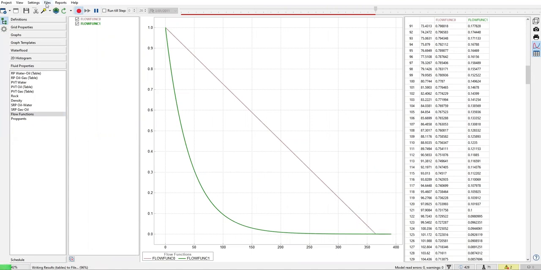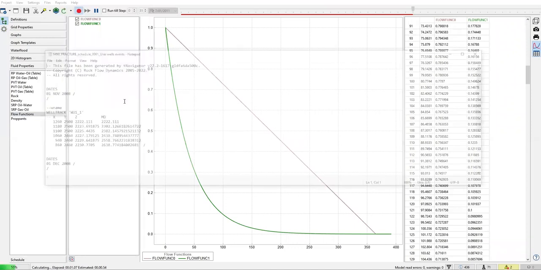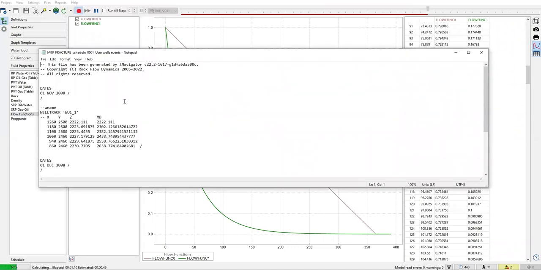And again, if we go back to files, now we have another user file, because we create the fracture in the next well. So we put that on 1st November 2008.